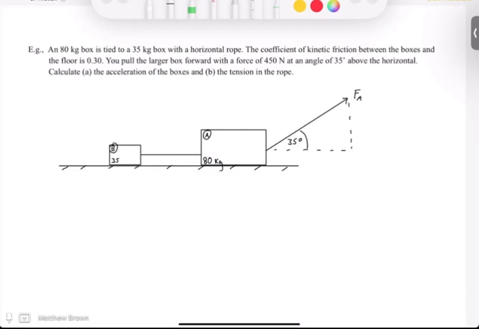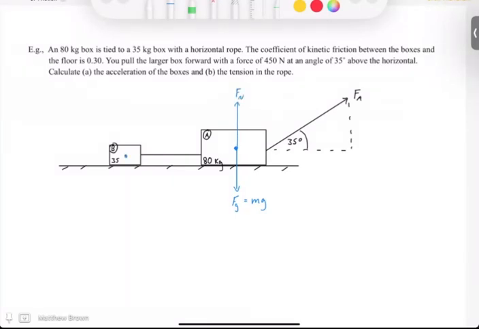All right, that's mostly it. I suppose since these are kind of drawn like free body diagrams, I could add in some of the goodies here. I could say, well, this box, it's on a flat surface, so I'm going to have the force of gravity down on this, which is just going to be mg. And I'm going to have a normal force up.